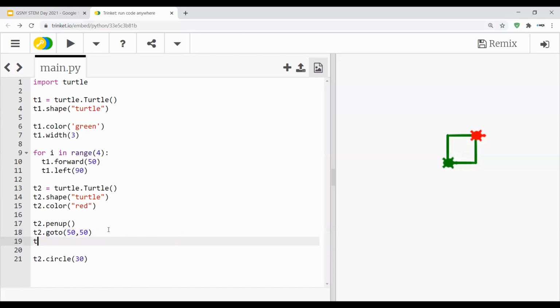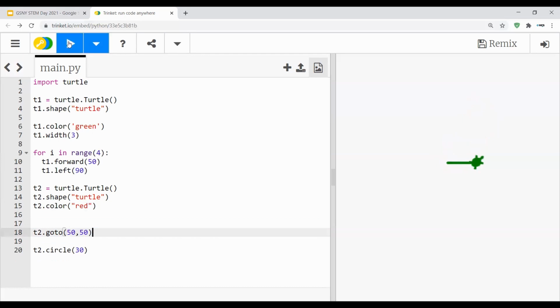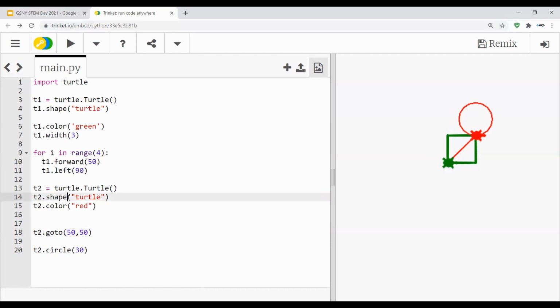So you also need to do a t2.pendown. Now you see we have two different turtles. Let's see what happens if we don't have this pen up and pen down. It draws a line as it goes from 0, 0, which is where the turtle first starts, to 50, 50. If you don't want that, you need to put pen up and pen down.